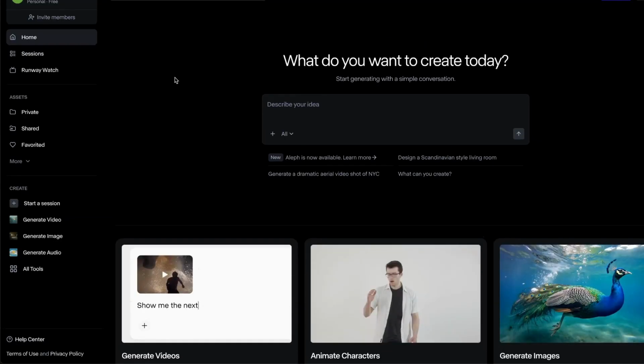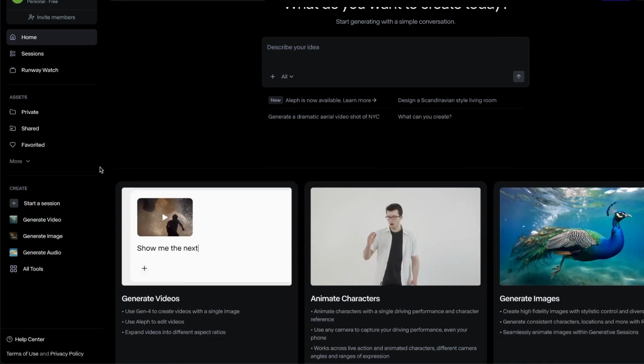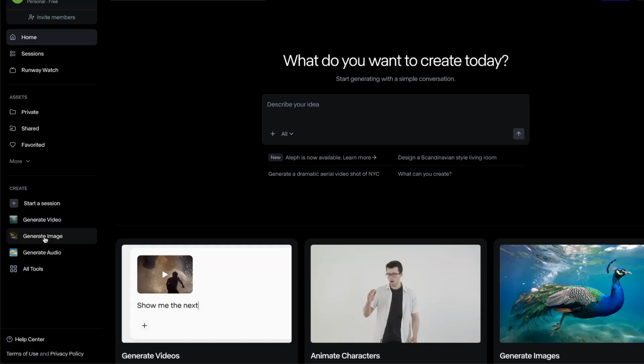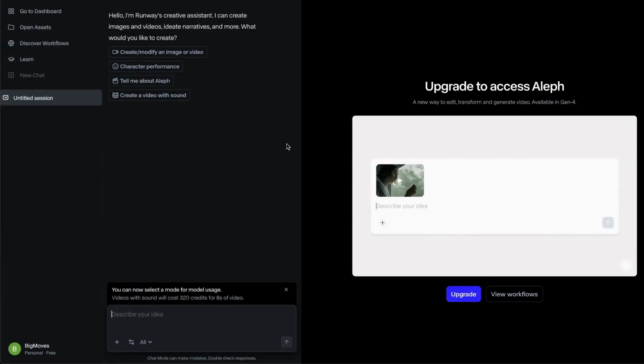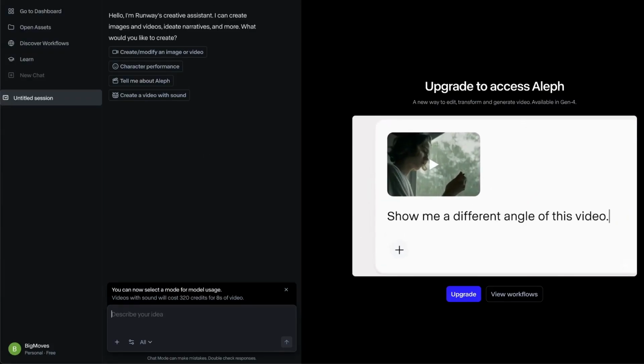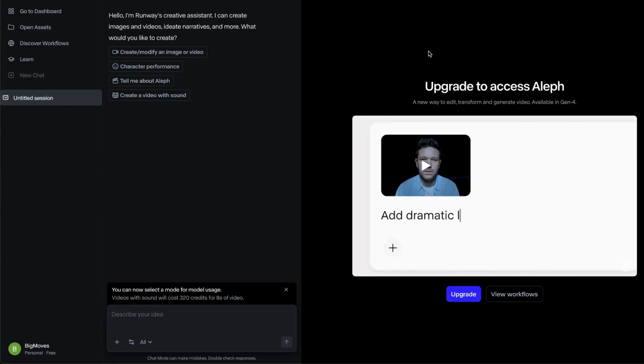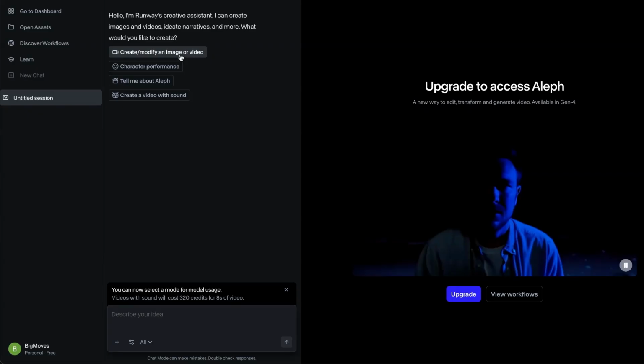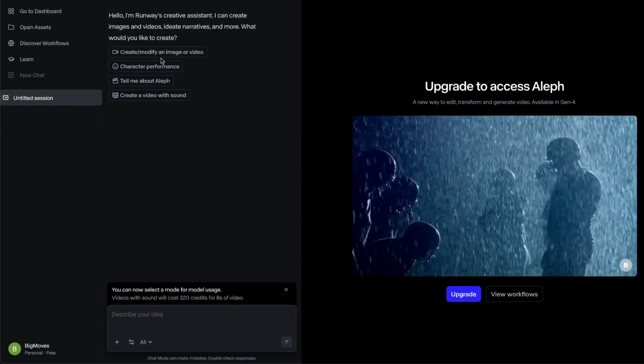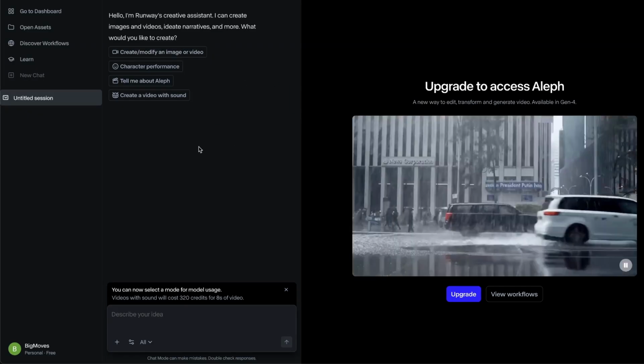When you log in, there are basically three things that you can do. You can generate video, generate image, or generate audio. Now, for most of us, we're probably going to be using this for generating video or an image. For this use case, I'm focusing entirely on generate video. So we're just going to open up this one, and there are many things that we can do, and they give us a bit of a training video over here of what we can create. But basically, we are going to be modifying images and creating videos from those images.